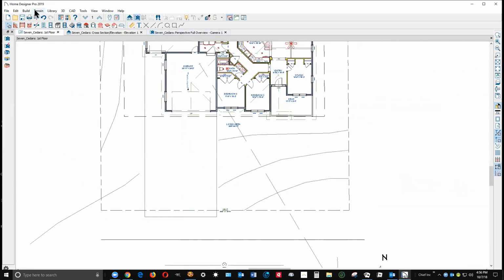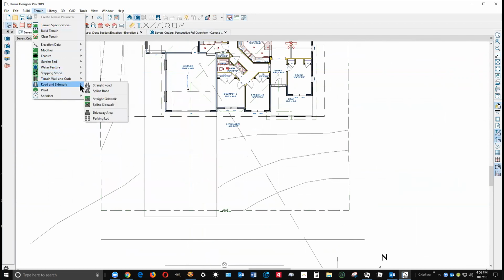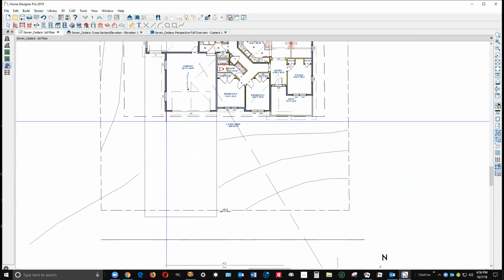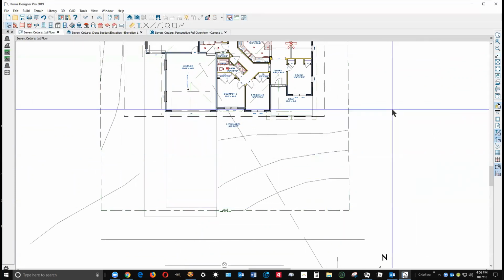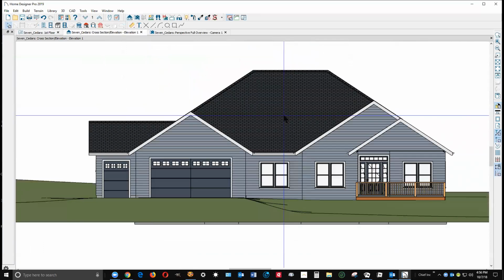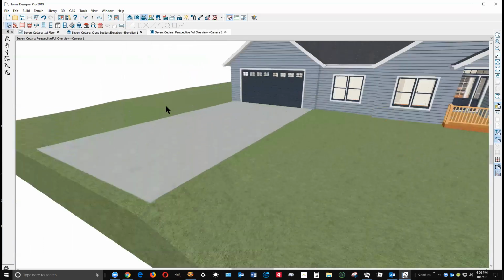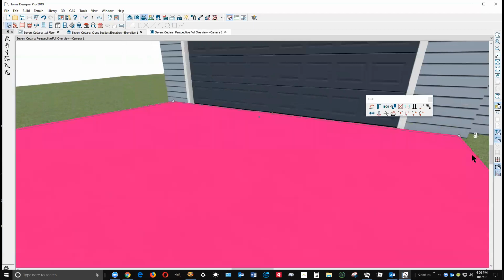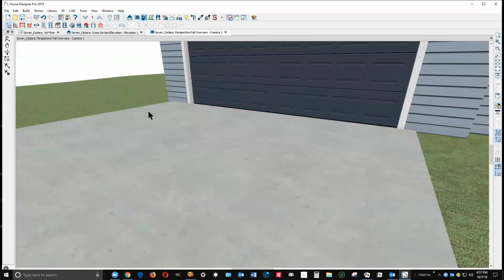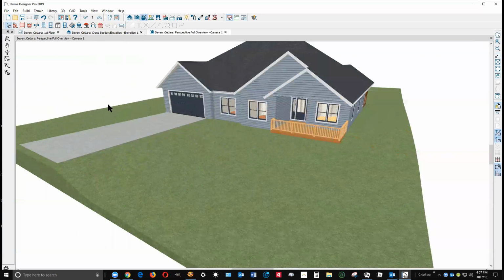Okay, now I'm going to go over here to terrain, road and sidewalk, driveway area. Okay, draw a driveway on there. Maybe it'll be, if it's not going to be concrete, you can reset it to gravel or whatever is realistic. I'm going to go back to the isometric camera. Okay. See, now the driveway is right at the bottom of the door. It's about where you want it. Pull that over a little bit. So anyway, that's what I can tell you about terrain.